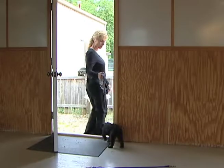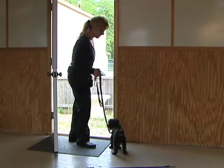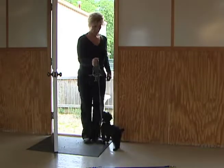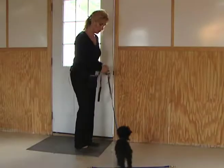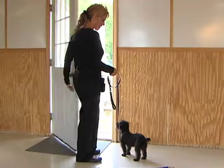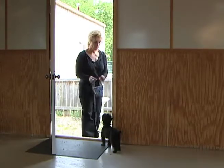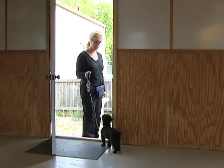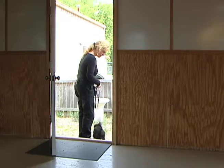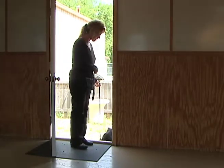Wait. You see my body language is still facing leaving — I'm not going to turn around and face the dog. Wait. Good. Wait. Good. Once the dog starts to understand they need to wait and not cruise with you, you may go ahead and give them the release word that tells them it's okay to join you. Okay. Good. That's a double reward basically, because they get to go outside — so it's what we call a jackpot.